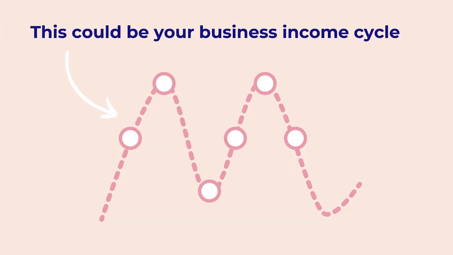This is particularly relevant if you have a business that has quite a choppy cycle when it comes to your income or sales. So for example, if you're someone who launches courses where you have big months and then you might have some quieter months. Or maybe you have a business that does project style work. And so you have big lumps of cash come in and then you might go periods without receiving any. This is why it's very important to keep an eye on your cash and not just your profit.